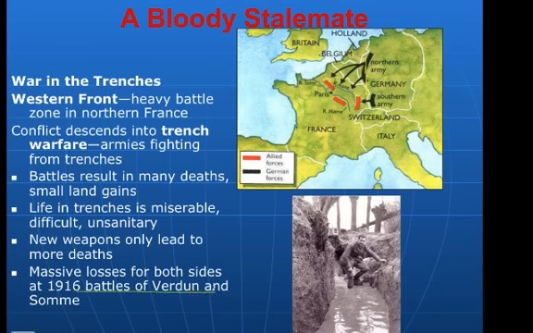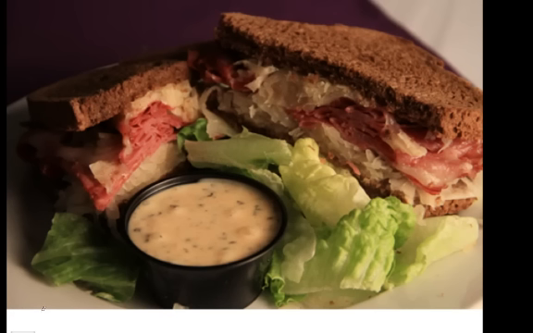And one of the two battles we'll spend a lot of time talking about are the Battle of Verdun and the Battle of the Somme. The Battle of the Somme, they basically turned a forest into a swamp. There was so much explosion, so much shooting, so much death, that they took one of the world's most beautiful forests and turned it into a swamp.